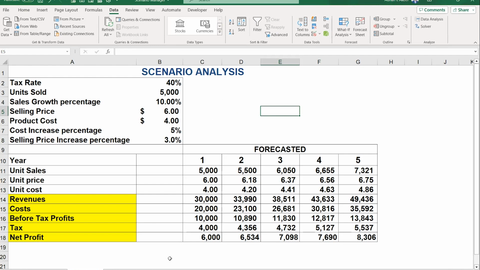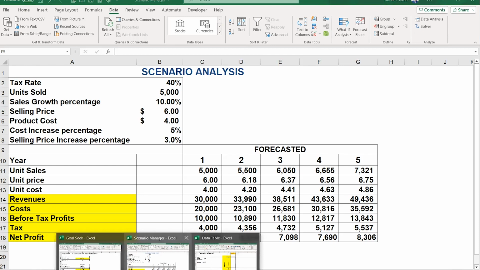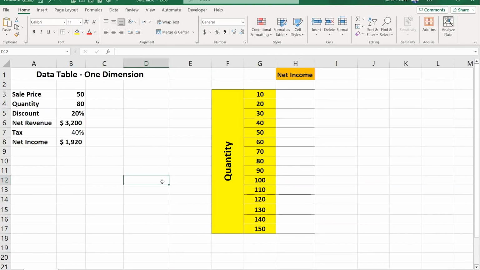All right, now we move into the last type of the what if analysis, which is my basically favorite. This is called data table. Now in Excel, data table can be done using one variable or two variables. Here I'm going to explain both of them, or sometimes we call it one variable or one dimension. So variable or a dimension, basically it is the same thing.